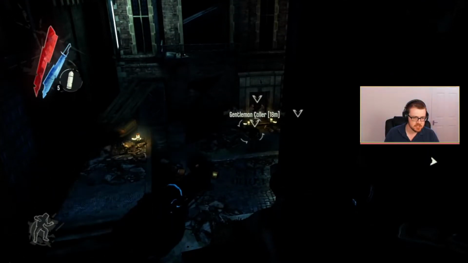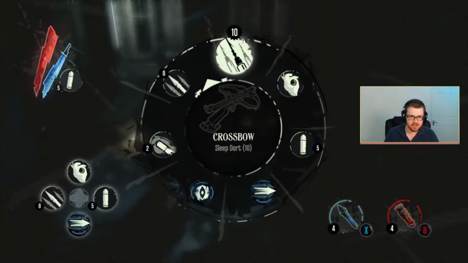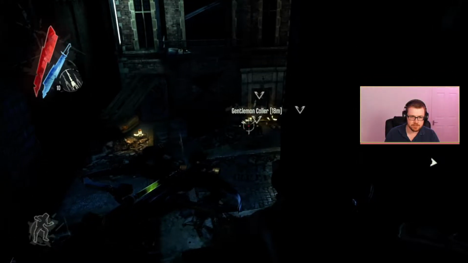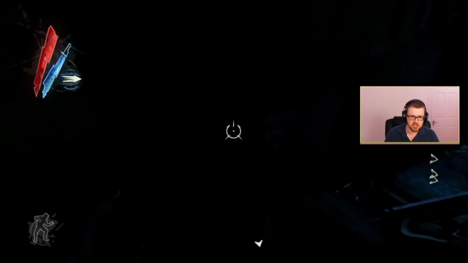Now, that isn't sleep darts. So what I want to use are these, the sleep darts, and I'm going to put them in my inventory and try and take them out. I've got to be off to the side. Okay, hold on.